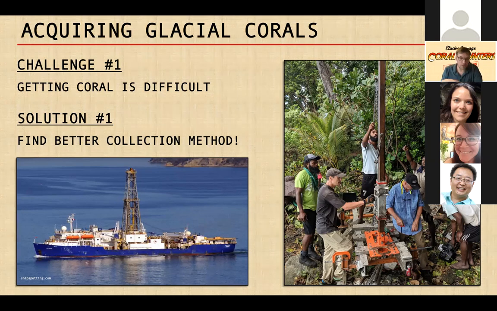If we can determine ENSO variability in the past and combine this data with what we know about what caused those past climates, we can improve climate models and better predict ENSO variability in the future. So how will ENSO change in the future on a warming planet? Ultimately, that's what we're trying to find out.